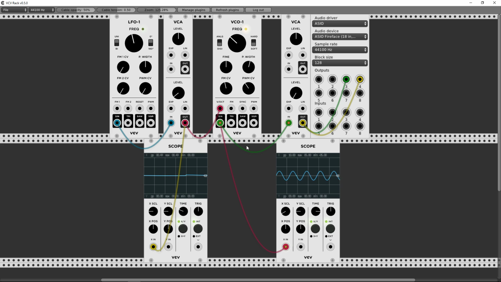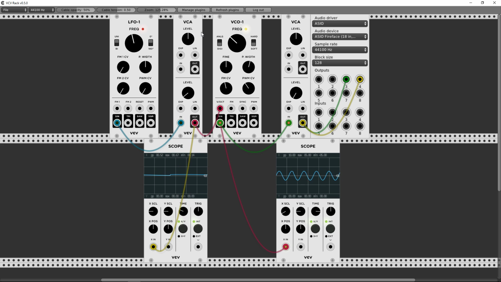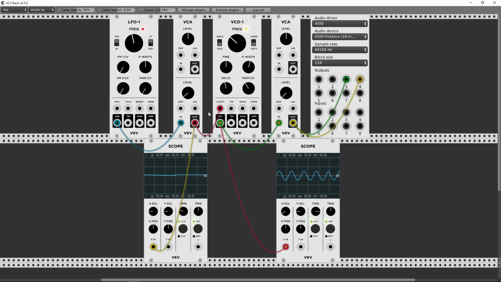So I think that's about it for the VCO. There's a few things on the VCA we haven't looked at. So to explore that, let's plug into this VCA. This VCA controls the level, the volume, right? So if we take this off and say, okay, I want something that goes like this, but I don't want to sit there and manually move that knob. That's what these are for. EXP is exponential, and LIN is linear. So you can move that knob linearly or exponentially based on the control voltage you're sending in.